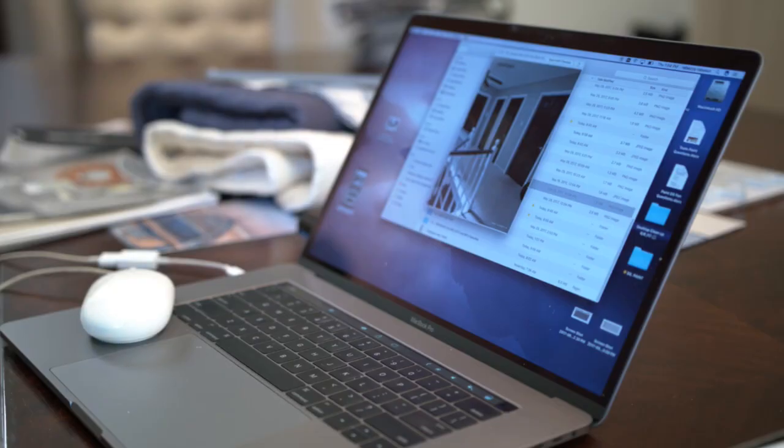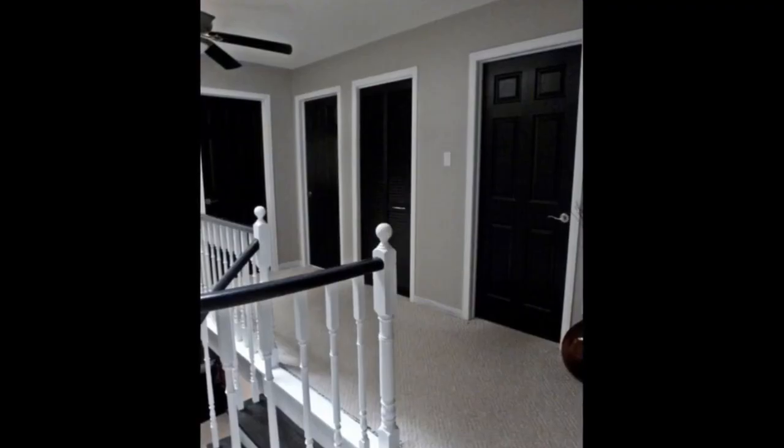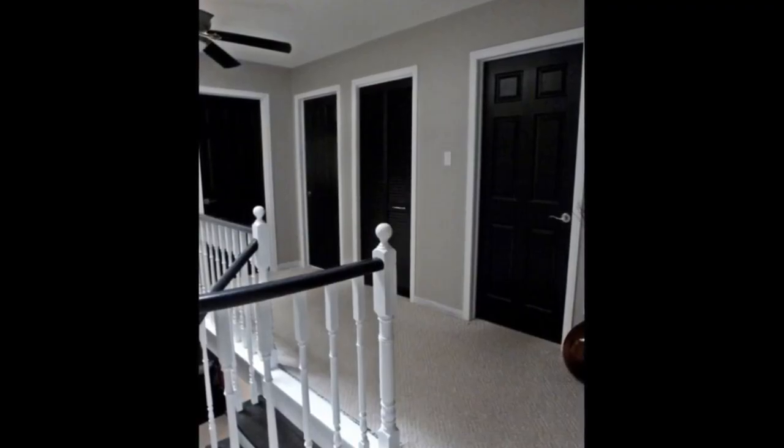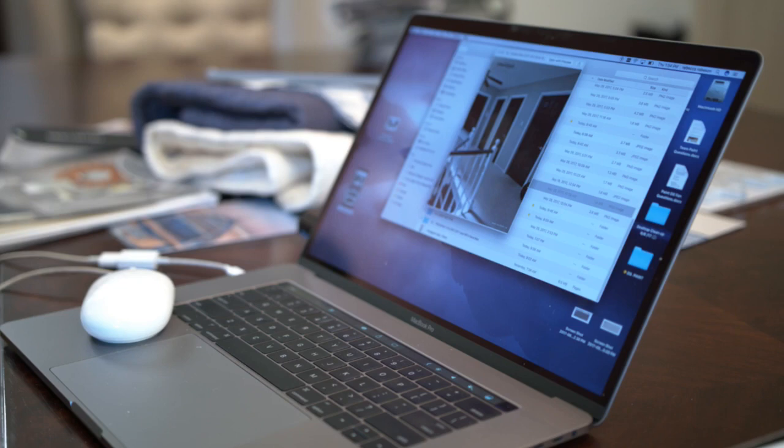I wanted to put in here, before all of you go out, buy black paint and paint your doors, there are times when black doors do not work. And in my opinion, this is one of them. This is a hall of doors. When you have door after door after door after door, do not paint your doors black because it will look ridiculous. Look at this picture.